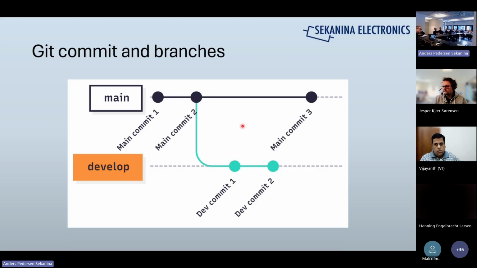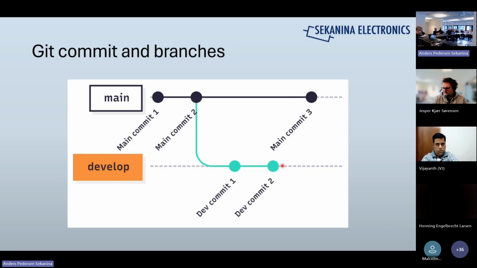About branches. In Git we are using branches, so we have a main one where you can add the commits. Then you can also copy out, saying, okay, maybe you started working on a project in the main, and then you say, I want to test something. Then you can take it out on another branch. Then you are not disturbing everything lying on the main one. Another one can check out the main one and work on that, or you can also have both. You can switch between these ones.